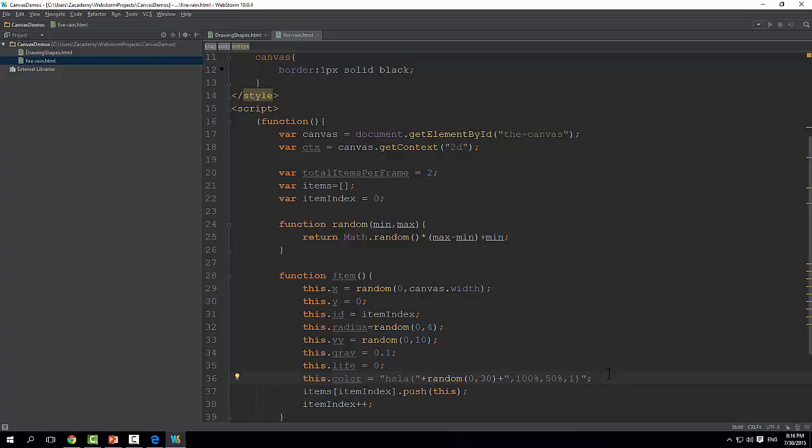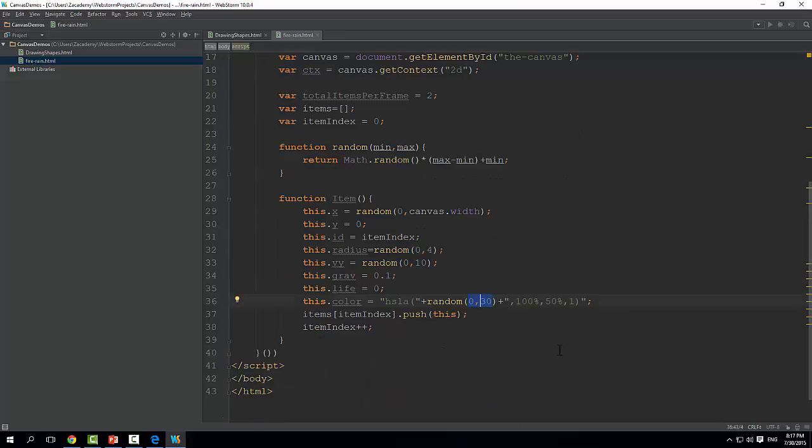Everything fine with the bracket? I think it is. So what this random is going to give us is an orange-reddish fireball, and every time it spawns it's going to be different. We can play around with these values once it's all done, and we can have a look at this. Is there anything else? No.